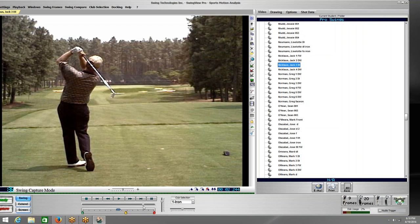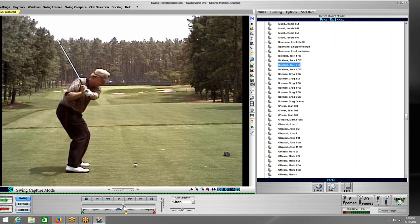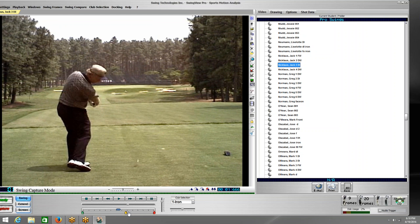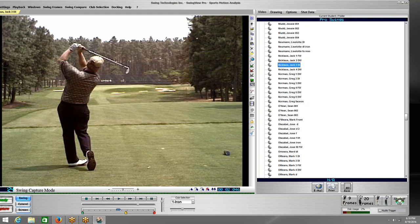I don't like to say that word, but there's no doubt about it. There's proof behind it that when you get the side of the shaft angled correctly, you get an advantage. It doesn't mean you'll be a good player, but it means you ought to be a better player than when you started. That's for darn sure.